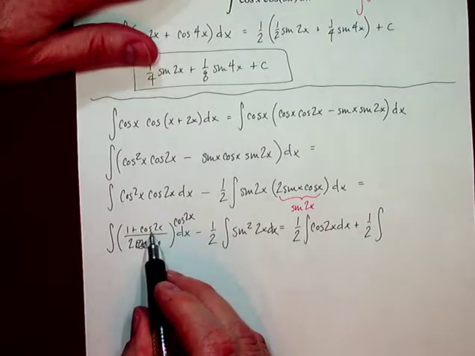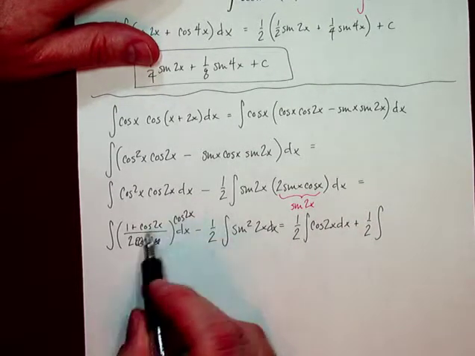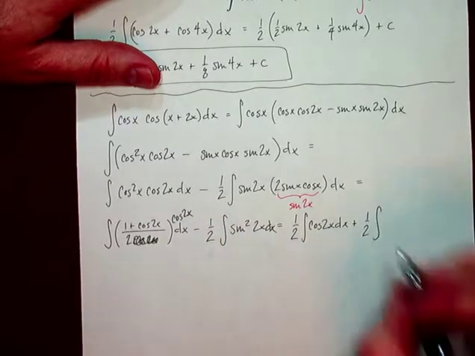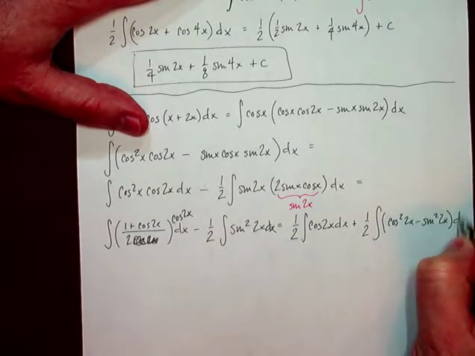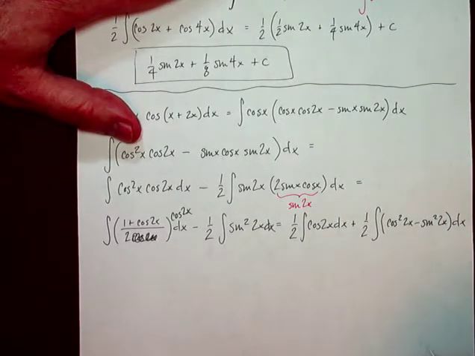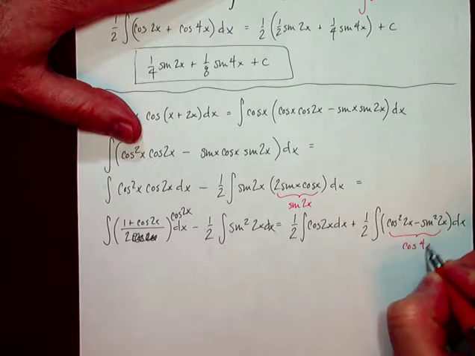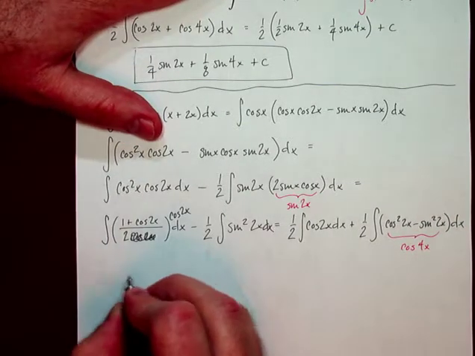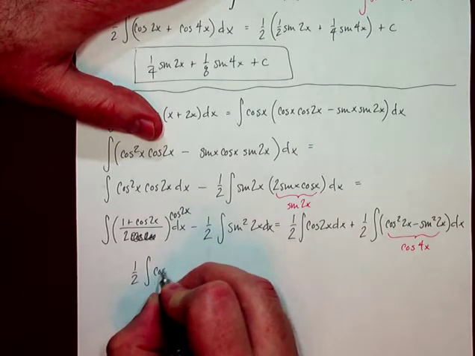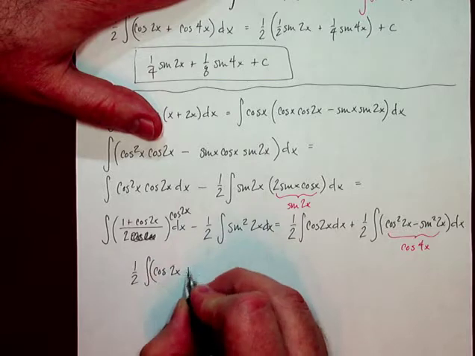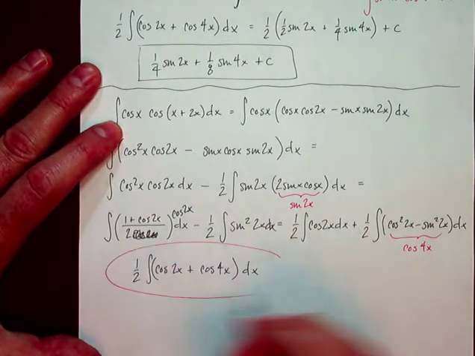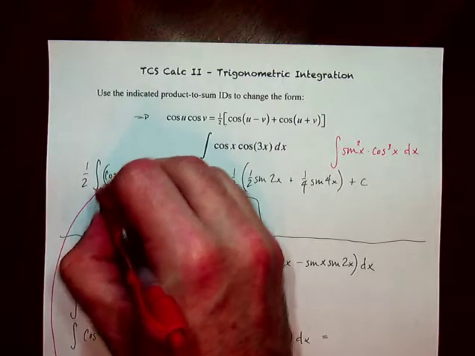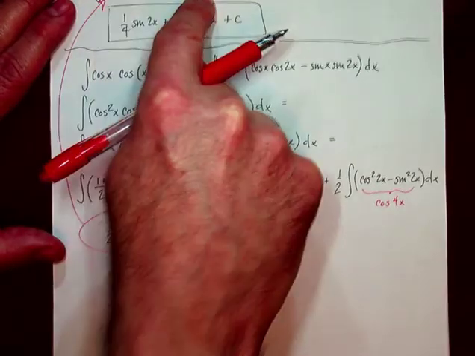And if I distribute this, this can become cosine of 2x dx plus 1/2, and then I'm going to take the cosine squared 2x and combine it with the sine squared, because if they go together, they create another double angle identity. Yes, I know, this is nauseating, isn't it? I get it. So that becomes cosine of 4x, right? And so what I have here is 1/2 the integral of cosine 2x plus cosine of 4x dx. And if you'll notice, this right here is that first step right there. It took me all of this garbage to do the work that the product to sum identity did.